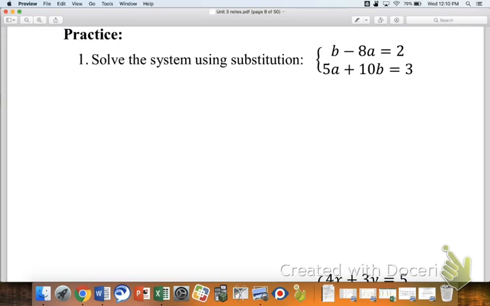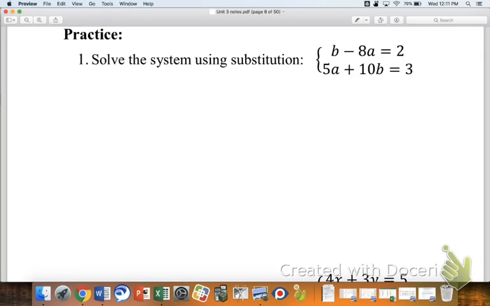And so yesterday we had all x's and y's, and I realize these are a's and b's, but it's the exact same concept. I need to be able to substitute, and in order to substitute, I need to get one of the two equations to a place where one of the variables is all by itself. In other words, like yesterday it was y equals everything else. It could have been x equals everything else. Do you guys see one of the variables already by itself here? Is either one of these variables all by itself? No. I agree.